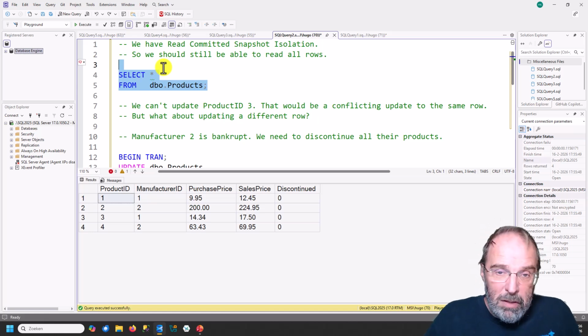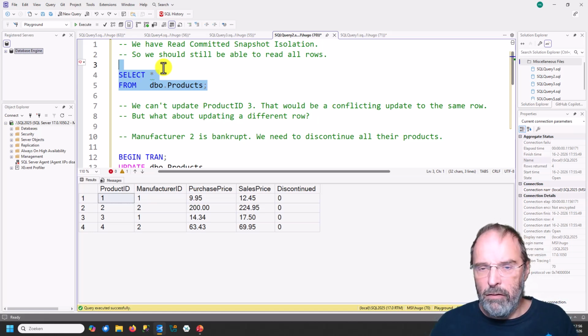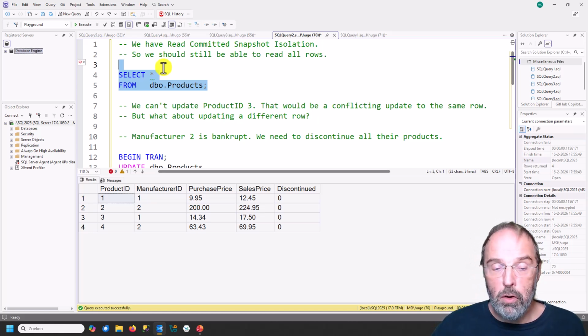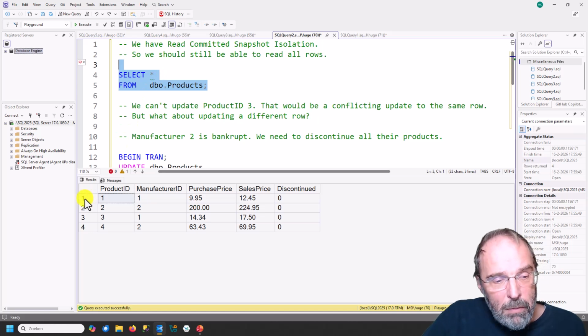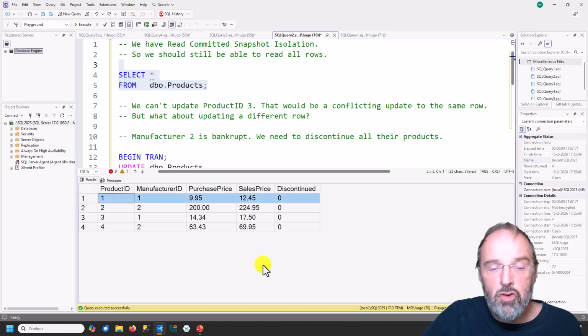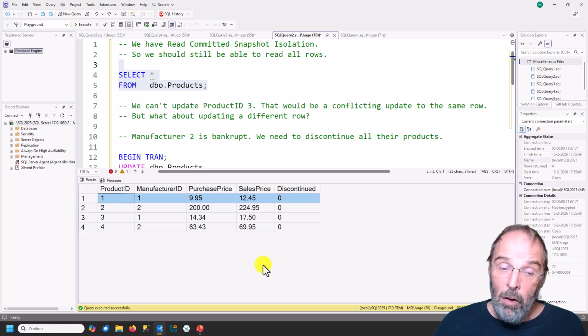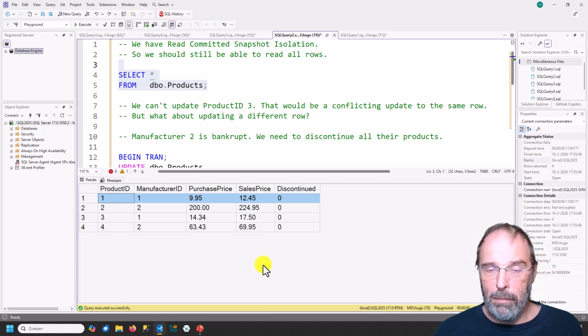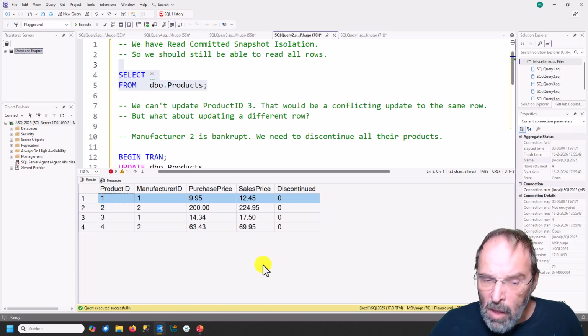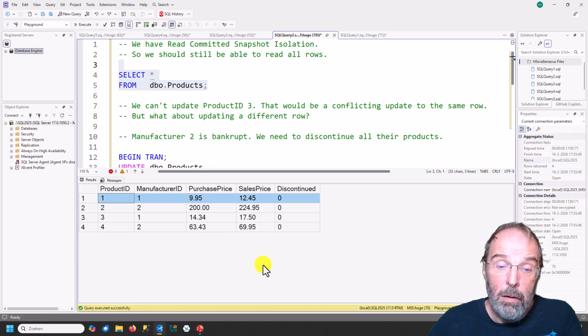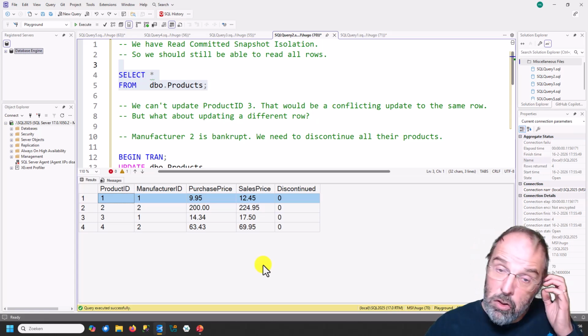And indeed, read committed snapshot isolation doesn't wait for the lock to be released, it simply returns the last committed data, and that means that we can also see that only this row is affected by the update. All other rows are either for a different manufacturer or above $10. So this first row is blocked, the rest is not.